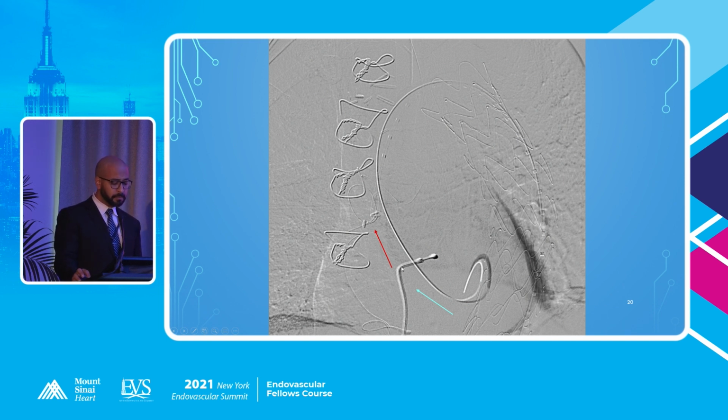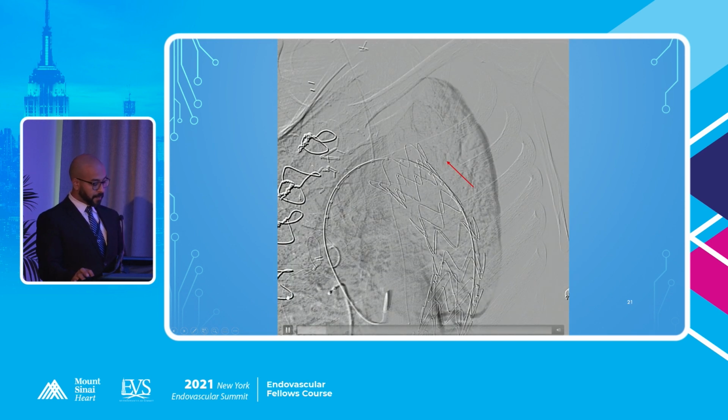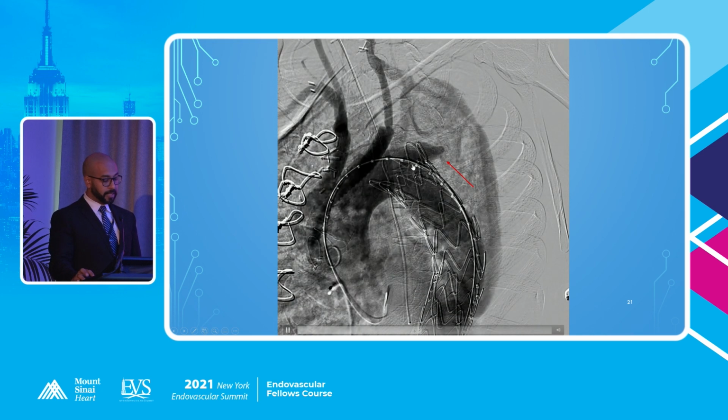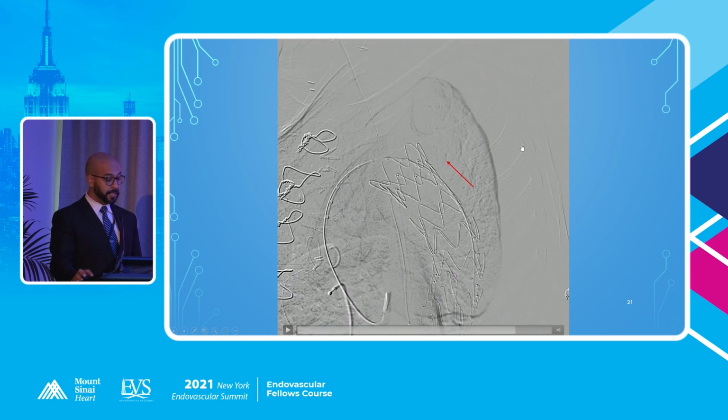What we're looking at on the blue line is our transvenous pacing wire. Generally, we don't always use these for TEVARs, but in a situation in which we wanted to truly be very precise, we did pace the patient to 160 beats per minute in order to have a better picture and be able to have adequate landing zone. And so this was our first angiographic image when we took the patient back into the hybrid room. You can see here filling of that false lumen as we expect in the entire aneurysm sac.